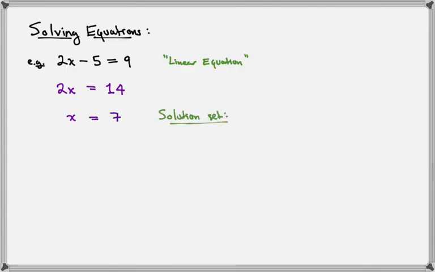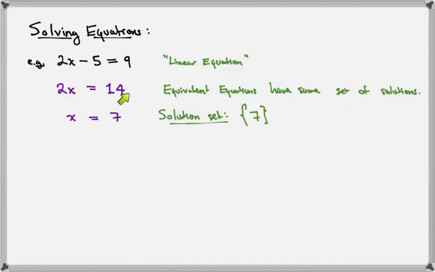So we could say here that the solution set to my original equation is the set containing just the number 7. Now notice each time I said that I replaced it with an equivalent equation. What do I mean by equivalent? Well, two equations are equivalent if their solution sets have not been changed, so if they have the same set of solutions. And apparently doing operations like adding 5 to both sides or dividing both sides by a non-zero number like 2 results in an equivalent equation, in the sense that doing so doesn't change the solutions to that equation. Therefore, I can get the solutions from my original equation from this much simpler one where they're transparent. x is 7. That is the solution.